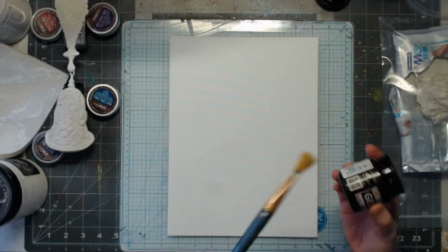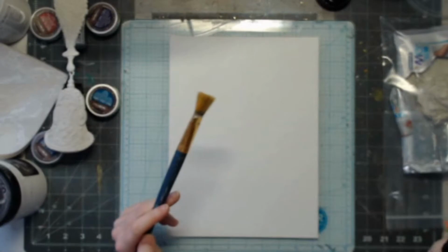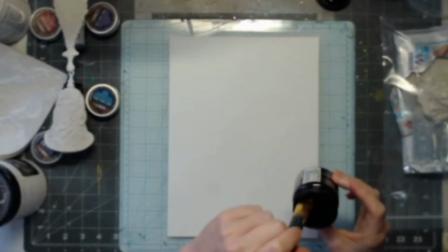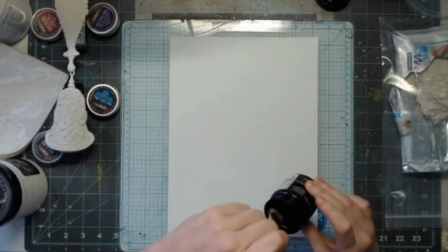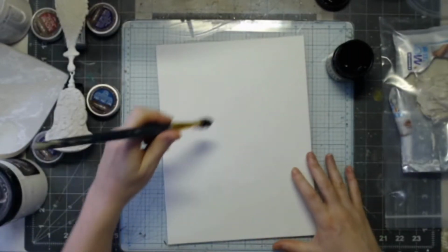So real quick, some black gesso. Now this is the Little Birdie gesso that came in the May 2020 kit. I'm almost out of this container, but with black gesso, I've really found a little bit goes a long way.